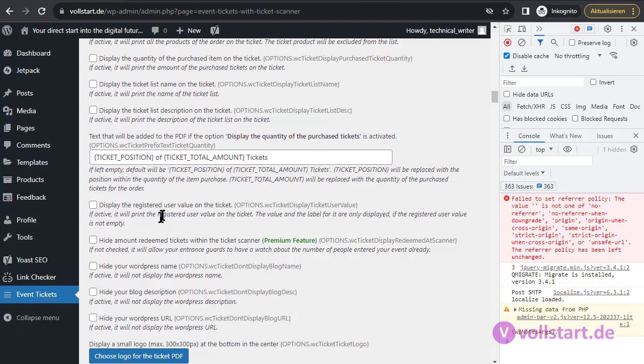Then they can display the registered user value. This is really rarely used, and basically they need to add additional information to the ticket itself within the admin area. They go to the admin area and they add a user value in there, or they activate the ticket validator form. Nobody's using this, but it's available. And on the ticket validation form, the customer could add a user registration value. The label for the user registration value is also an option, and the default is asking for the email address, but they can ask for everything, shoe size or something like this.